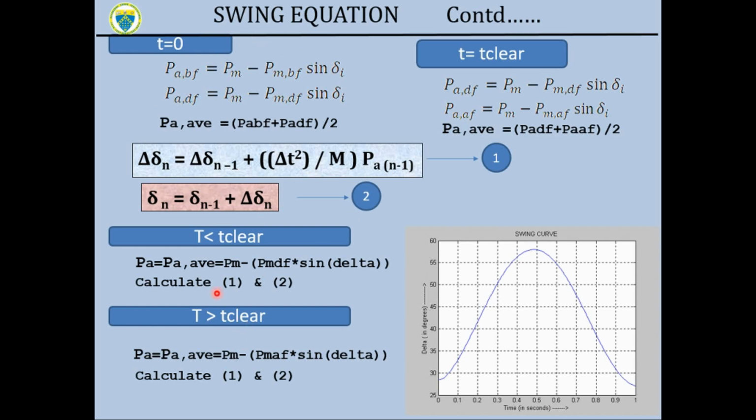In this, one or two variables we have still not defined. So now that I have explained, you have to define one variable which is going to take care of this t, and also another index variable in the loops which is going to take care of n and n minus 1. So if you focus on this, first a small unit, t is equal to 0, you try it and get it, then this one, then this and this. So it should be under for loops and if conditions. Only for and if conditions you have to use to get the solution of the swing equation, that is nothing but your swing curve. This is how we are going to get it.